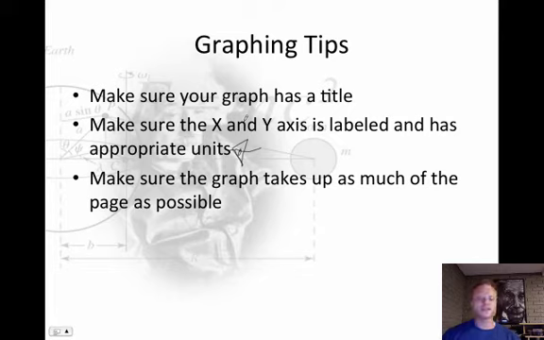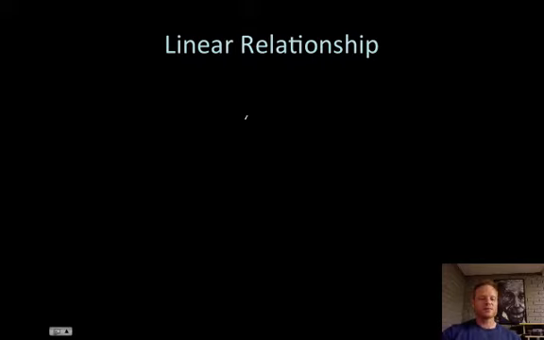And then the last thing is sometimes I'll see people make these graphs and they're so small they take up just the little corner of the graph paper. Make sure your graph takes up as much of the page as possible. Sometimes we'll be using Microsoft Excel to create our graphs, but other times it's just going to be the old graph paper and pencil method. And so when you're the one doing it, make sure you try to have it take up as much of the page as possible. It really is a matter of spacing your units, scaling your units on your x and y axis correctly.